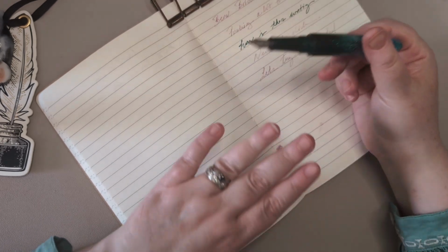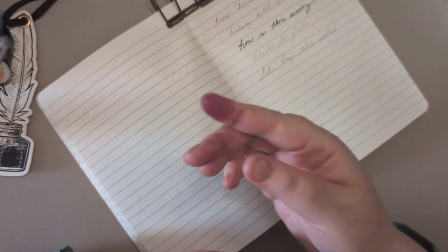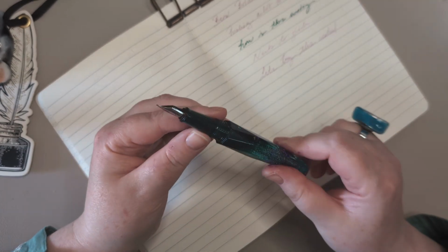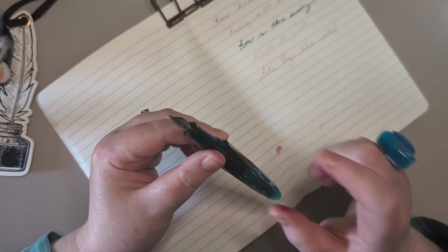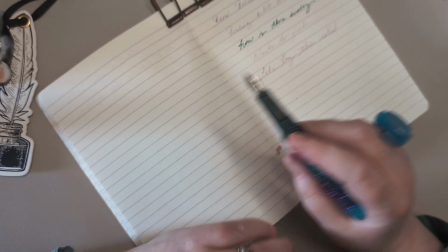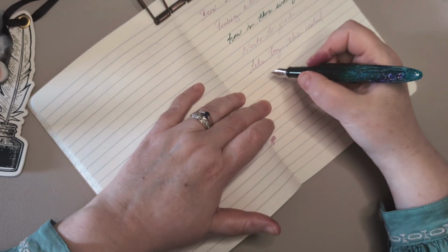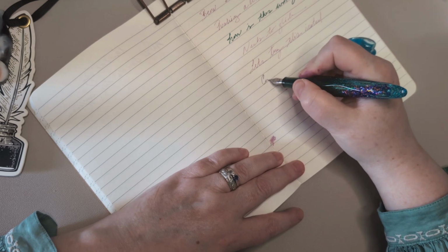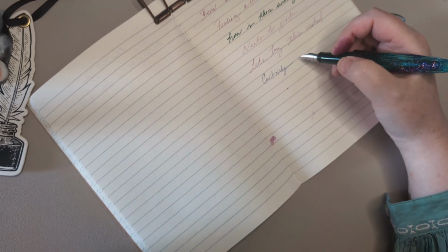Okay, so what I did, and now I have ink all over my fingers. But I mean, that Lamy Cassis does look nice on my finger. I put the cartridge in. I took the converter out. I put the cartridge in. I forced some through, so it'll be a weird color. It's just a blue one they sent, but it won't be quite the right color blue. But you see, yeah, it still doesn't feel right.